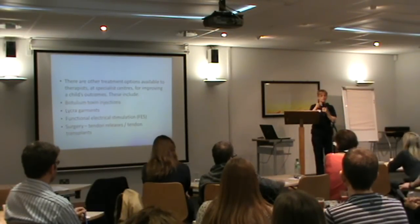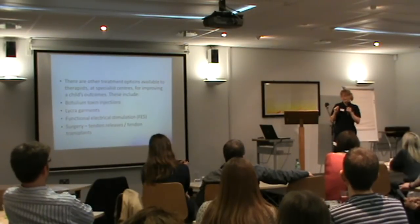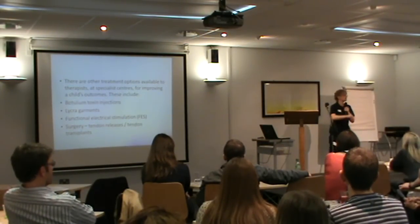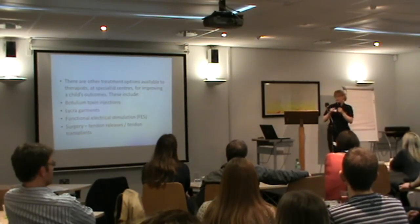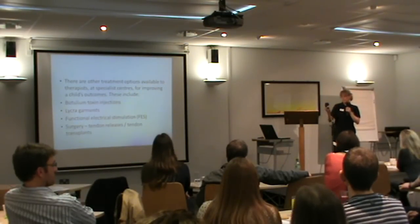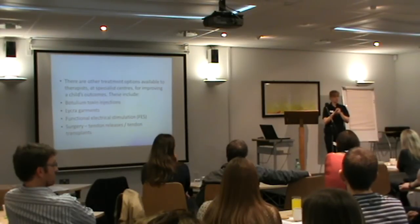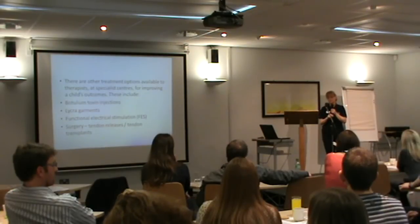Surgery is obviously an option, and as Anne touched on, we don't go down that route unless it's necessary. We don't do repetitive surgery, at 4, and then again they're having to do it at 11, and then again at 16, because it just creates scar tissue and it decreases functional ability. So we would really only use it when it's absolutely necessary. Usually we leave it until the children get towards sort of teenagers, if it's necessary then.